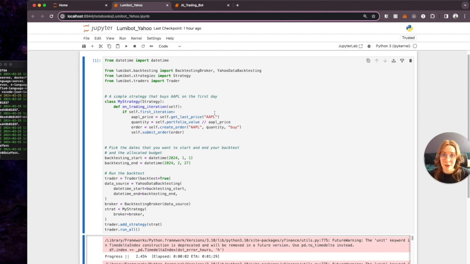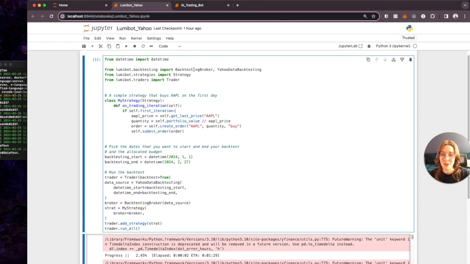But if we did want to use this to check out some data for the Apple stock that we chose, it's really easy to just use data sets that Lumibot can pull directly. So we're using Yahoo data backtesting here, and we just pass in the stock that we want and the price that we want. This is just copied directly from Lumibot's documentation. So the trading strategy that they've defined here is just buy and hold. So it's just going to buy on the first day, show how you would perform with that strategy over the whole history of Apple stock prices.